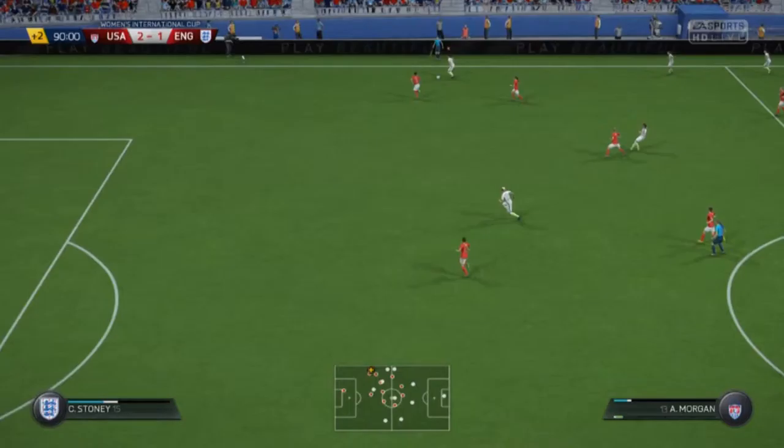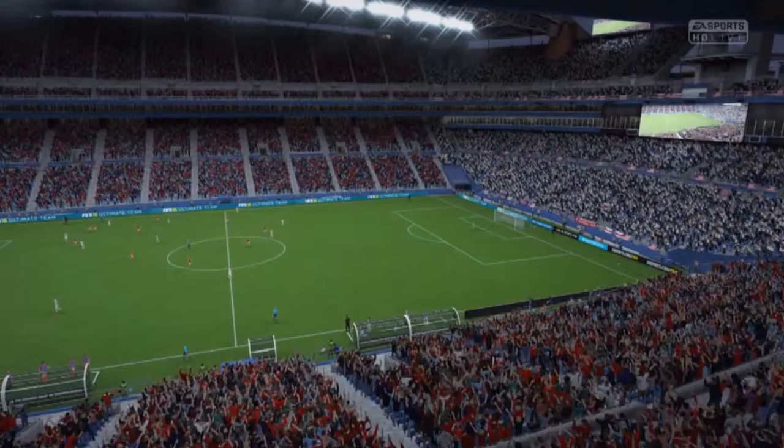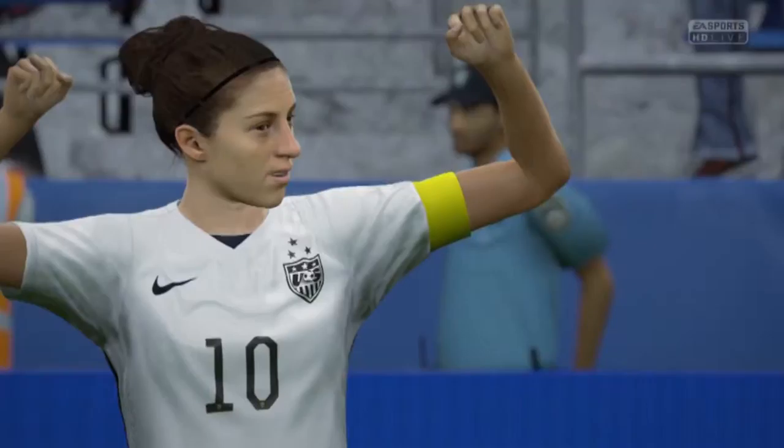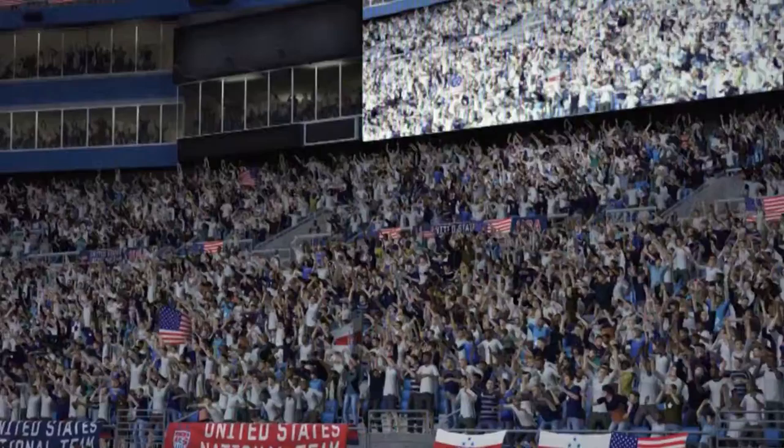Tobin Heath. That's the end of the match and it's 2-1. Well, given their status in the match — clearly underdogs — they'll be pretty happy with the way they played. They can take a lot from this performance moving forward. Might not have got the result they wanted, but they did well.